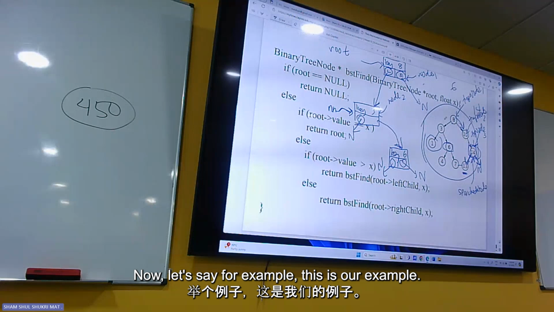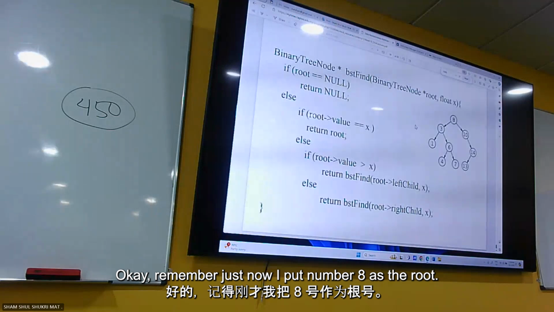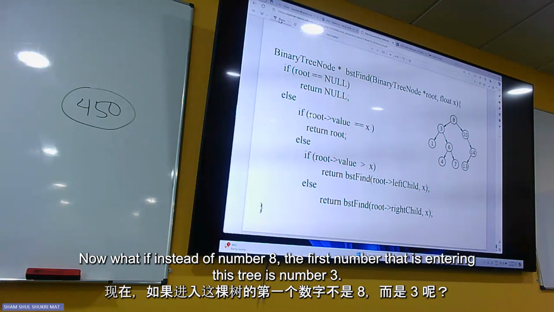Now, let's say, for example, this is our example. Remember just now I put number 8 as the root. Now, what if instead of number 8, the first number entering this tree is number 3?